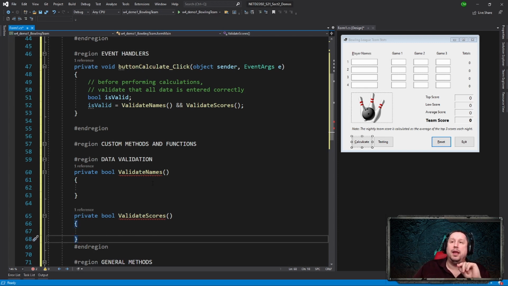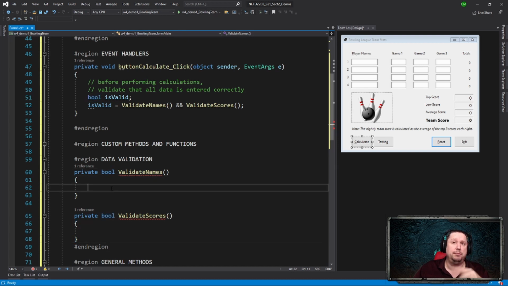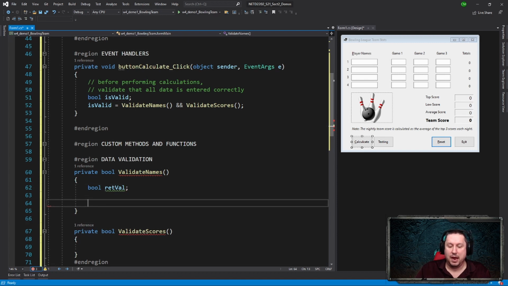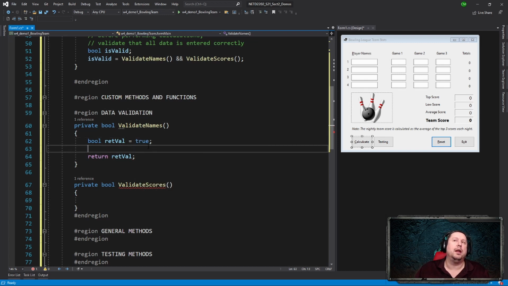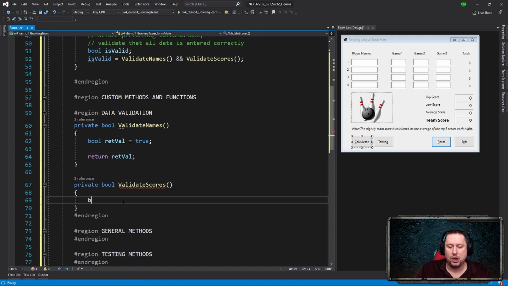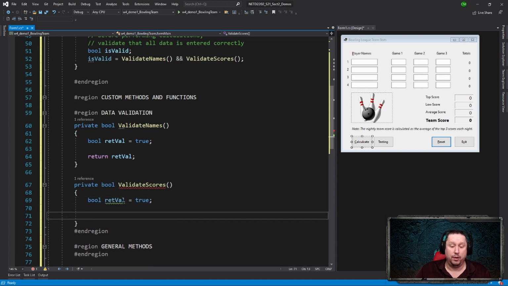The next thing is that because this is a function that returns a Boolean value, we need to have a return value. So I'm literally going to create a variable called retval, and then we're going to return retval. That way I'm literally getting rid of my errors right away. Let's assume that it's going to pass the test, and when we prove that it doesn't, we will fail it. So we're going to assume that these are going to pass the test first, and when it doesn't, we will reject it.